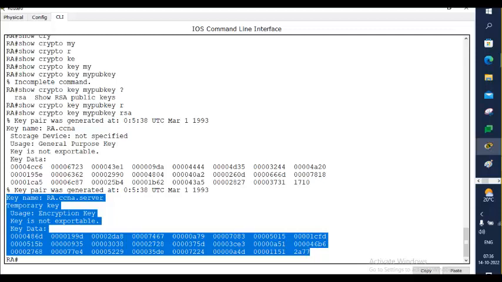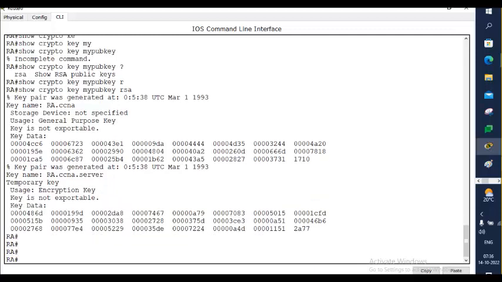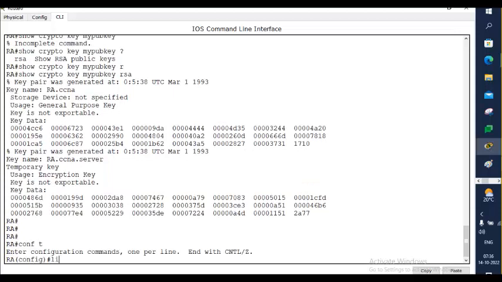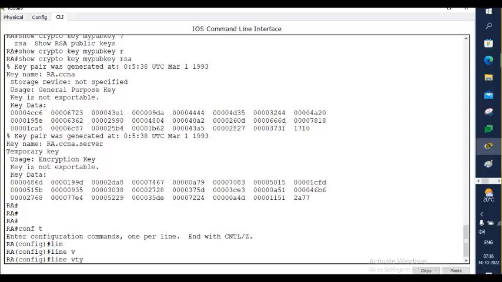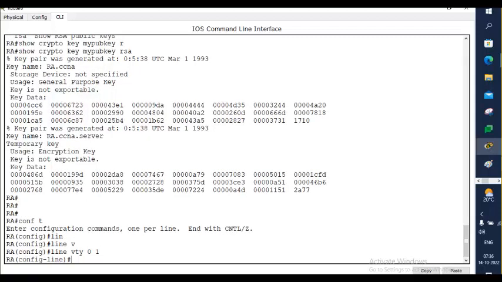Now, I need to tell the router, when someone remotes in, that you need to use SSH, not Telnet. How to do that? For enabling Telnet, we went under line VTY 0, I think I gave 1. Means two people can simultaneously Telnet, 0th session, first session.